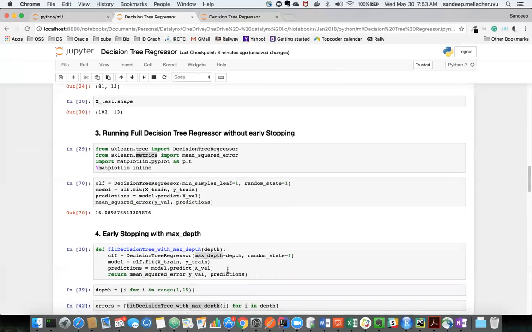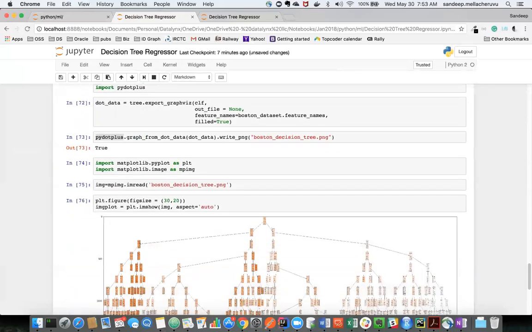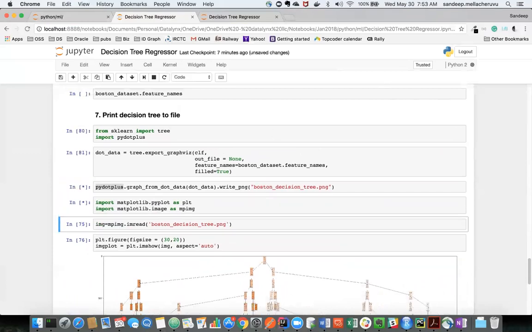Now what happens if minimum samples in the leaf is 8? Sorry, the mean squared error is comparatively more. Earlier it was only 16, a little bit more. But let's see if it is solving our problem of a very complex tree.